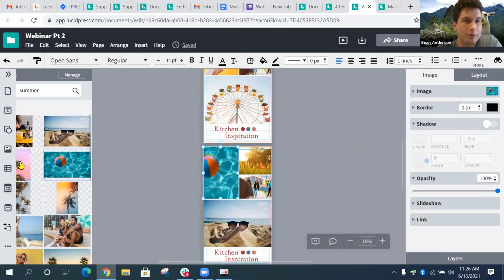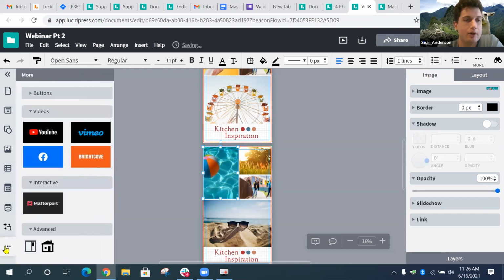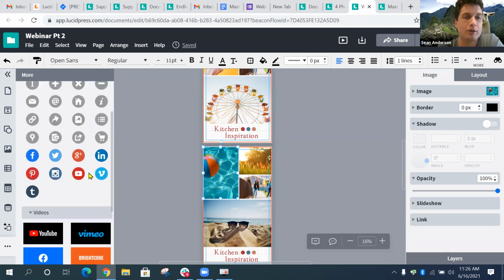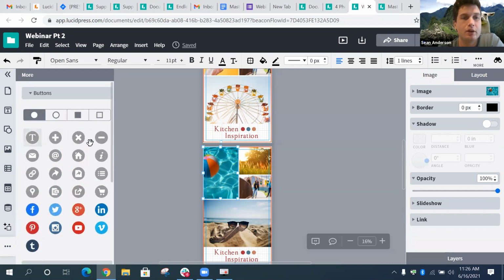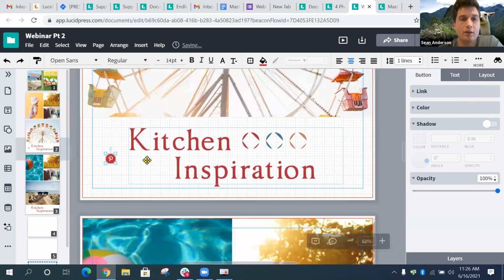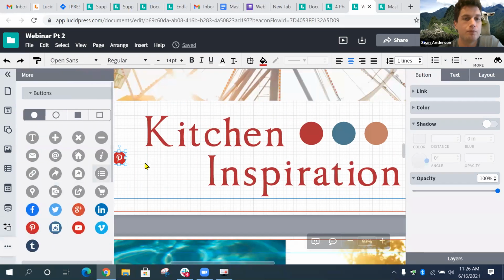Another cool thing we've got to work with here, down in the left-hand corner, you've got this little ellipsis, the three little dots, that pops out some other things that we can use within our documents. These are a list of buttons that we can place into Lucidpress. Right now, in their current state, they don't have anything more than just the details and the aesthetic of, say, Instagram, Pinterest, Facebook, whatever it might be. They're just buttons to make your document look better.